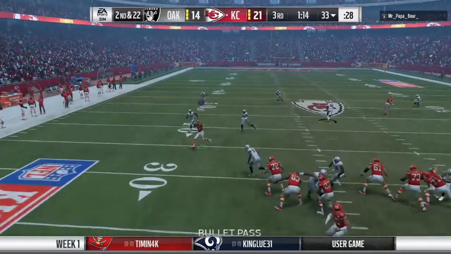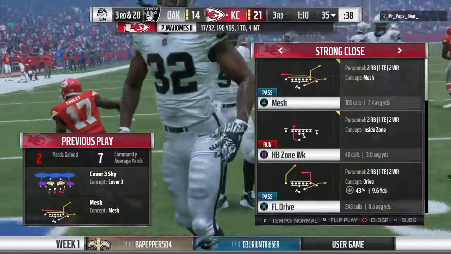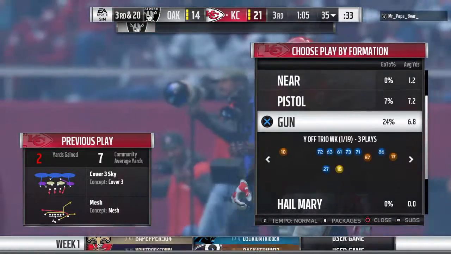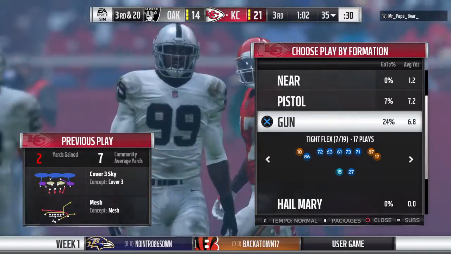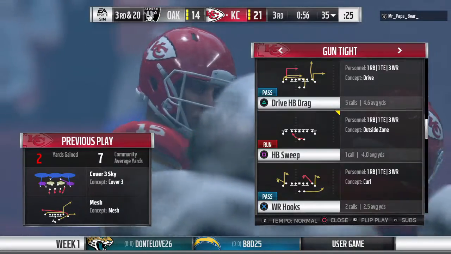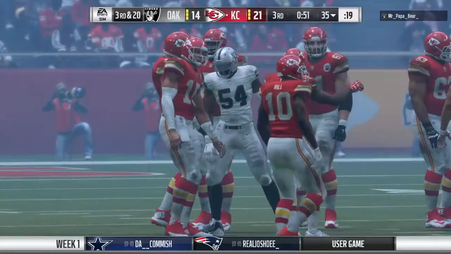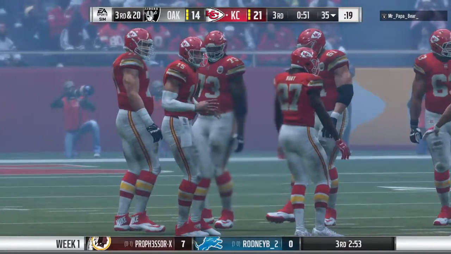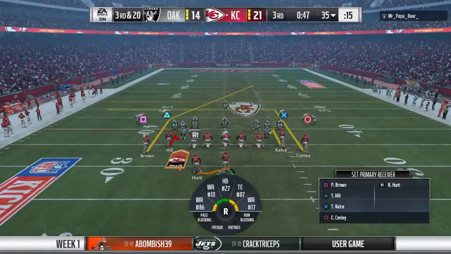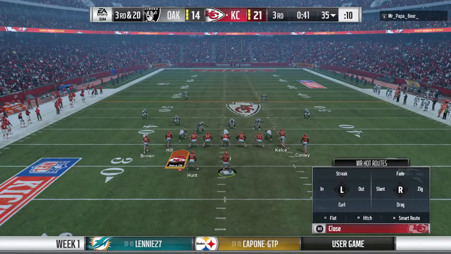Mahomes to throw on second down. He's got the hook up with Conley, and he's able to take this one up to the 35-yard line. That throw good for only a couple. It brings up third down. The Chiefs on third down have converted 3 times in 8 chances. This will be 3rd and forever.